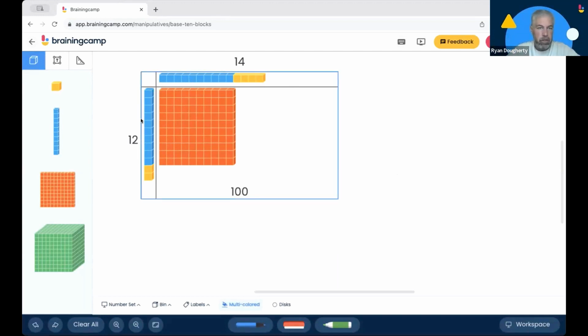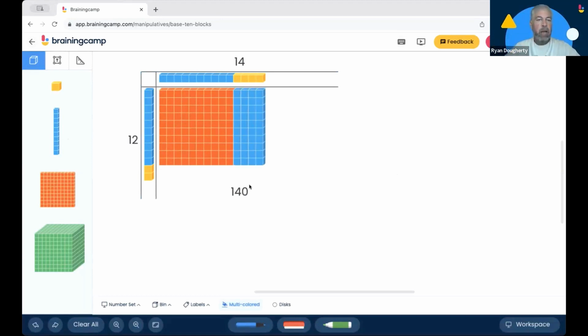So 10 times 10 was 100. 10 times 1 is 10, but I have that 4 times. And then I could take this and say, now I have 1 times 10, but I have to rotate it and drag it back to here. And then I can say that 1 times 1 is 1, 4 times. I could do that.